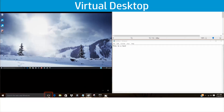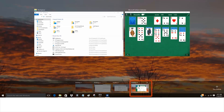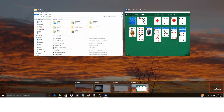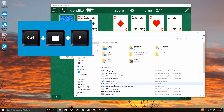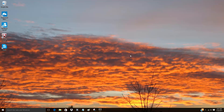What about Virtual Desktop? Down here at the bottom, I just clicked on Task View and you can see I have four desktops open. I'll select Desktop 4 and you can see there are different applications running here. How do you add a desktop? There are a couple of ways. The first is to select Task View down here by the search bar, and over on the right side you'll see New Desktop. The other way is to use Control plus the Windows key plus the letter D — Control Windows D. This will create a new desktop where you can open new applications. So there you have it: snapping windows and virtual desktops. Good luck, we'll talk to you next time.